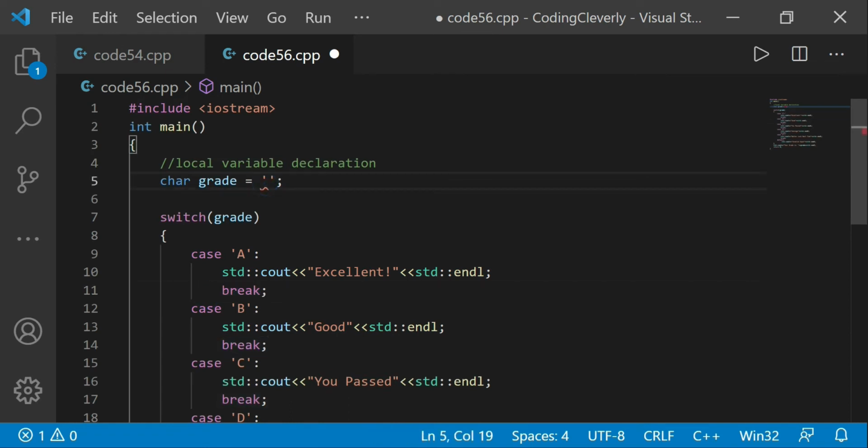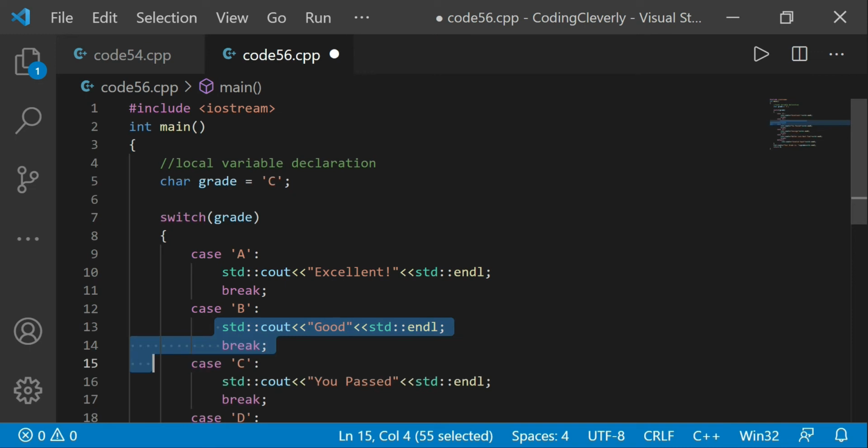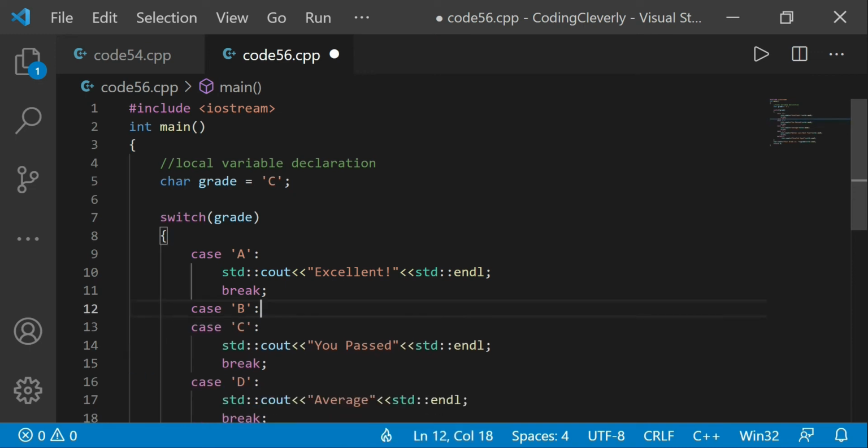So another way to express this is that if I have a grade that says, let's see, C, and the C grade is right now over here, and I have case A and case B. I don't have to have this one over here, and I would say for case B and case C, you passed, great, something like that. We could have something that would be matched for both cases. So in both cases, B and C, this is the prompt for it. So we could have something like that as well.